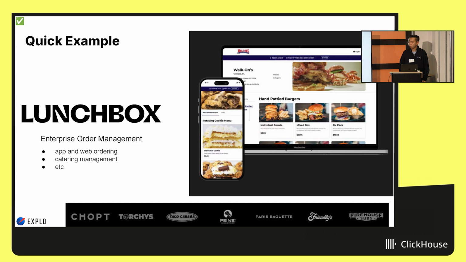And so what we've done, and this is not the exact dashboard that they use, but an example dashboard that we've created to mimic what it would look like, is that they've created these dashboards in Explo that they embed directly into their own application for their customers, with information like net sales, orders, average order size, et cetera. Essentially, we allow companies like Lunchbox to come into Explo, really easily build these dashboards, design and style them however they like, and then embed that in a white labeled fashion into their own application.